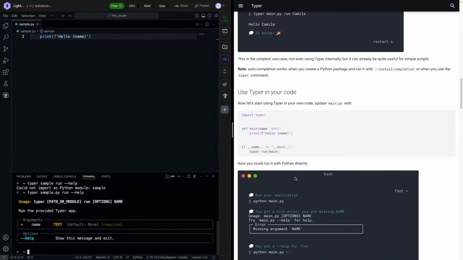As of now, if you see here, this is just a simple Python function. There is no Typer code here. So how can we add Typer code? Let's do this. Instead of running the program using typer, we will import typer within the program, and then we will run it as a simple Python script.